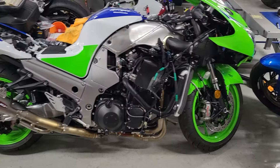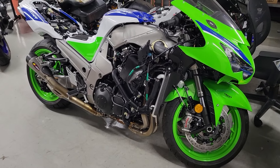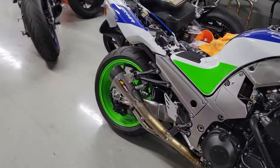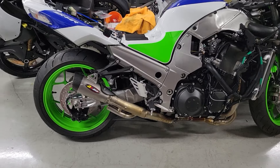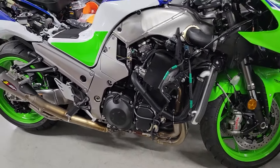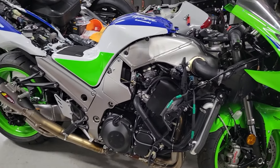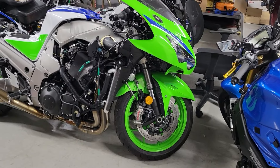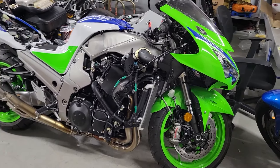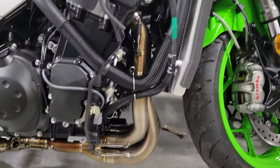Onto our ZX-14 here — when I say little, it's massive. We have a few more items to clean up. We've gotten the pump gas tune done, and we just finished doing the front suspension — it looks killer, even without the fairings on. We got the rear lowered as well; Lewis did that and he's done a great job. We still need to plug and remove the hoses for the EVAP canister, among a handful of other things. We're getting near the finish line. The last thing is to get it dressed and back on the dyno, because a lot of you wanted to see these bikes lowered and fully dressed. You can already see the colors on the exhaust starting to come in, and it looks so badass.